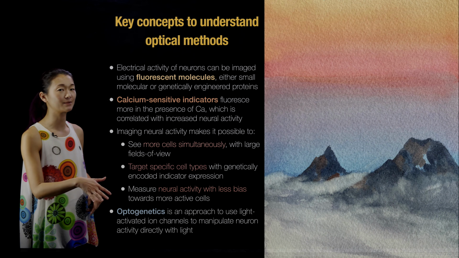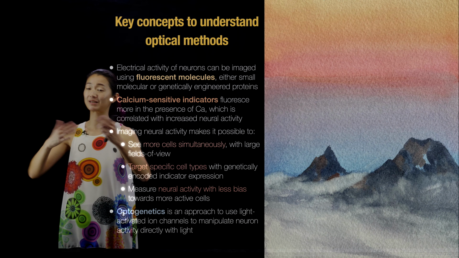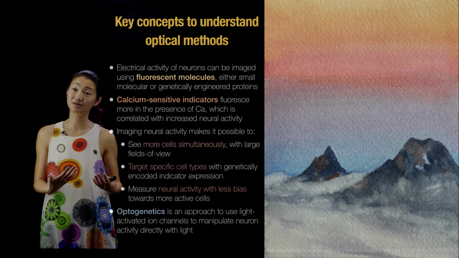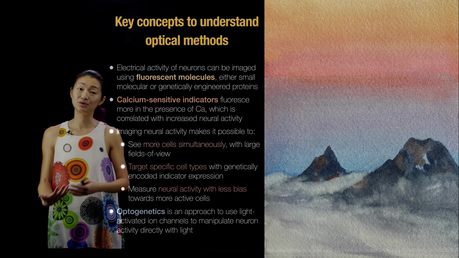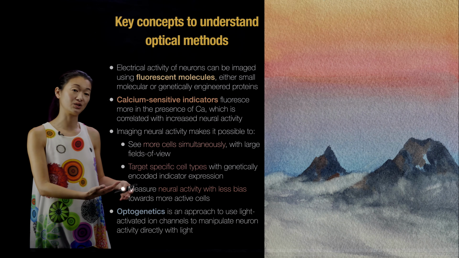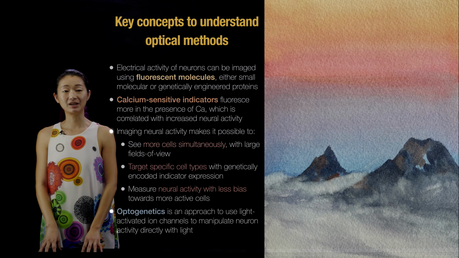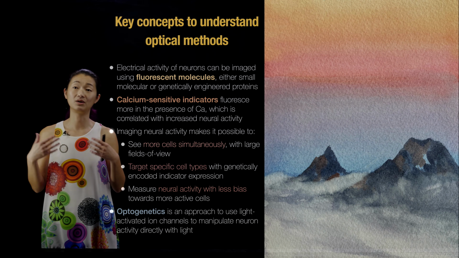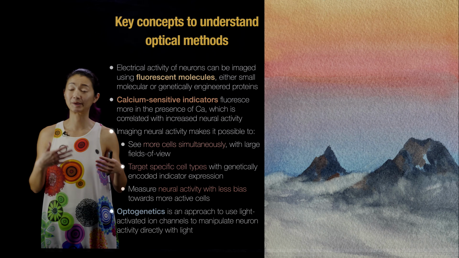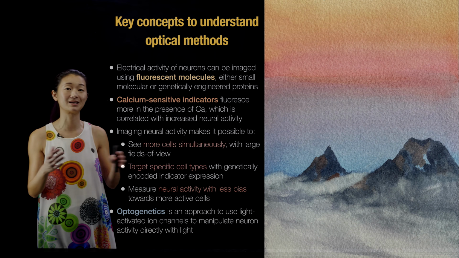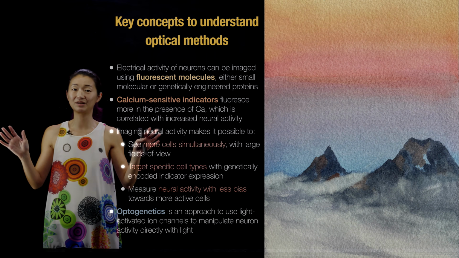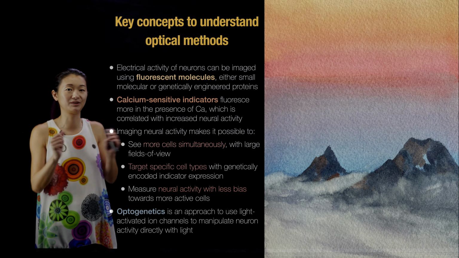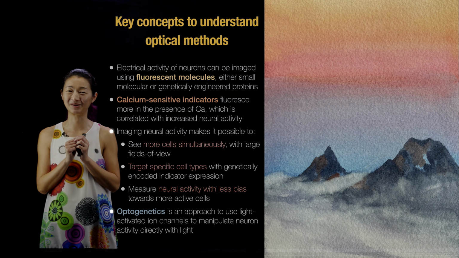And then we spent a lot of time talking about optogenetics because that's the flip side of the coin. We can measure neural activity with light, and then we can now have the technology of being able to use light to stimulate activity as well. These are light-activated ion channels that manipulate neuron activity directly with light, delivered either by an LED or a fiber optic cable hooked to a laser, or any of these different ways that we can manipulate light. And so it's the same technology that everyone's been using to manipulate light in other contexts. So we kind of borrowed all of those tools from physics and used them to manipulate neurons instead.